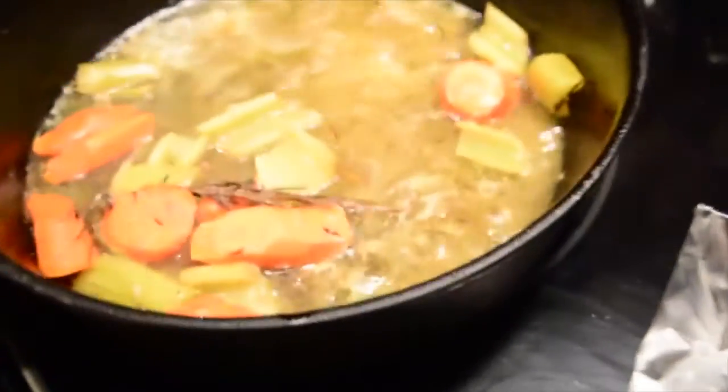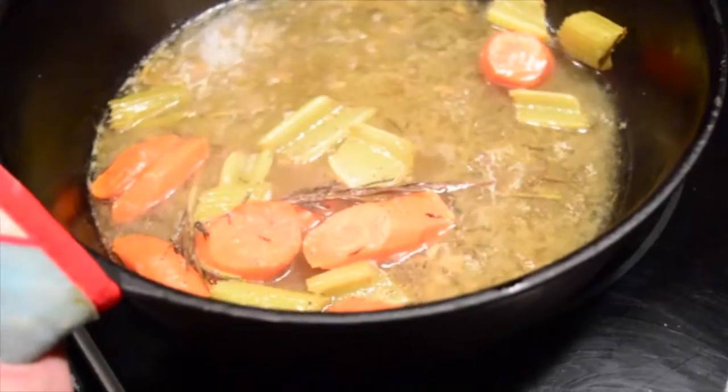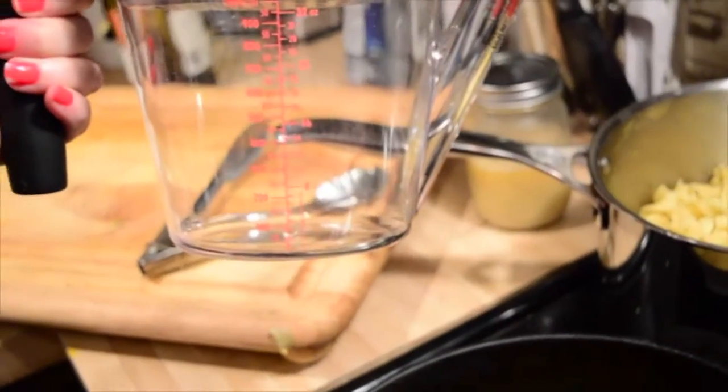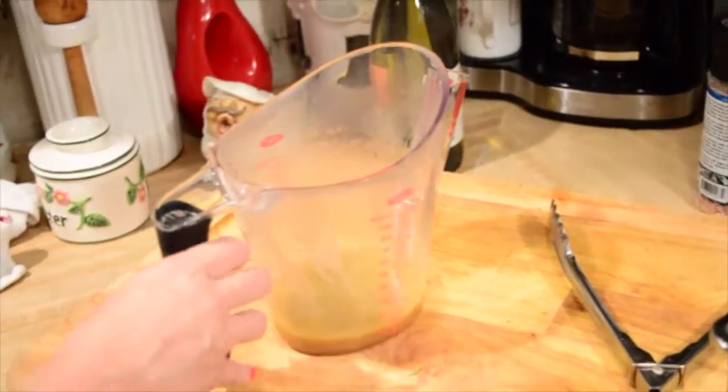Okay, so I'm going to go ahead and cover this and let it rest. Next, we're going to take the broth, leftover stuff, vegetables. I'm going to drain this out into my fancy gravy thingy. I'm sure it has a name. I'm going to dump out my extra veggies. Okay, I'm going to pour this back in.